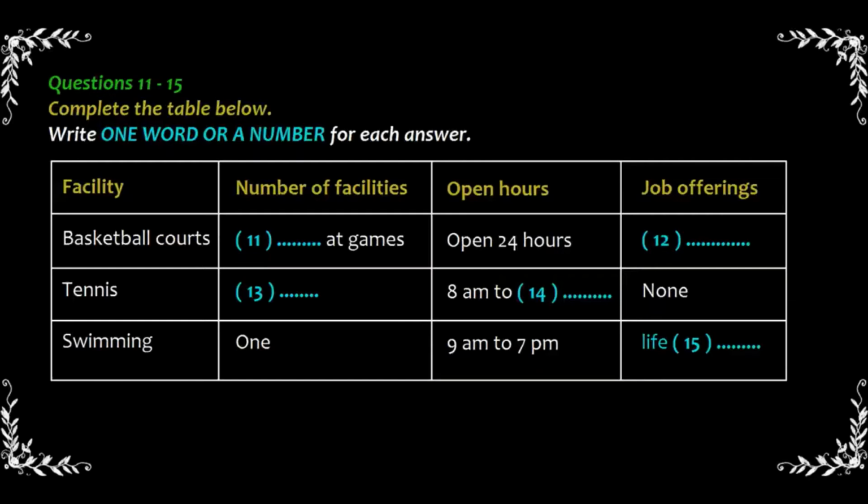The tennis courts are open every day, 8 a.m. until 10 in the evening. You should call ahead to reserve a court because they are very popular and can often be booked weeks in advance. There are rackets and balls available for rent at the front desk of the courts.